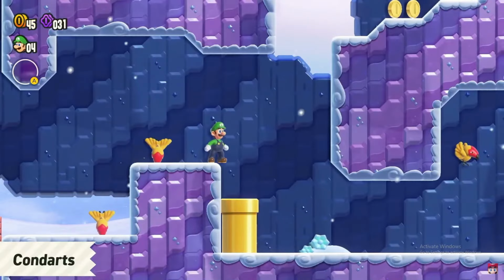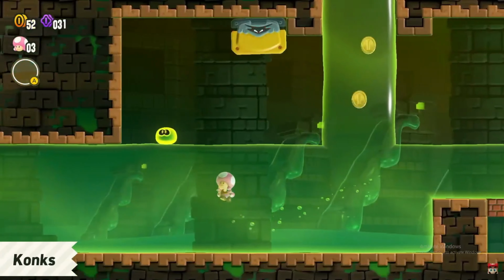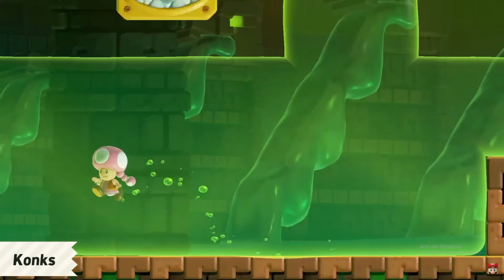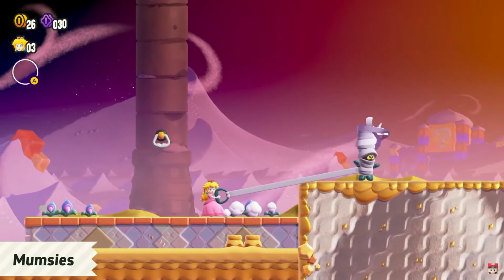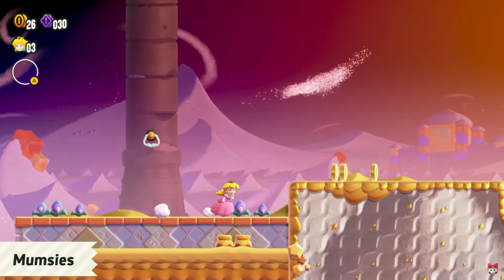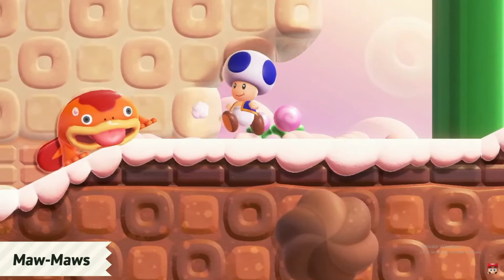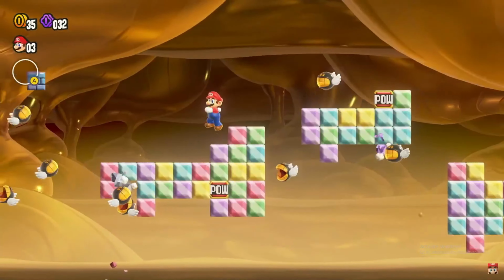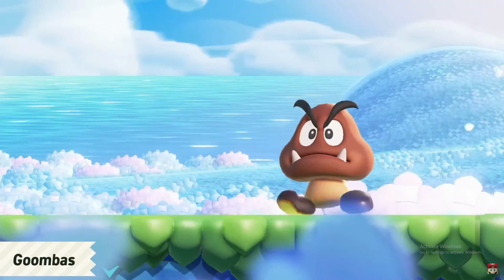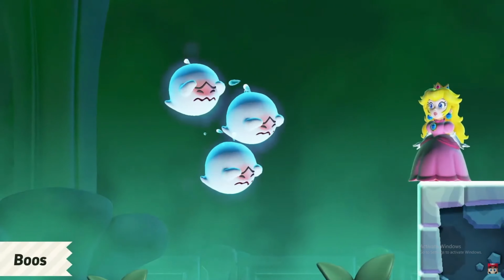Fly at you and stick their beaks where they belong. When Conchs attack, I love the Goops. I actually like the Goops more than the Kongs, which is weird, but Mumsy looked like a very fun time. Mamas, I think, they remind me of Whoopers, which is amazing. All these enemies look very nice. Now the Goombas are returning.